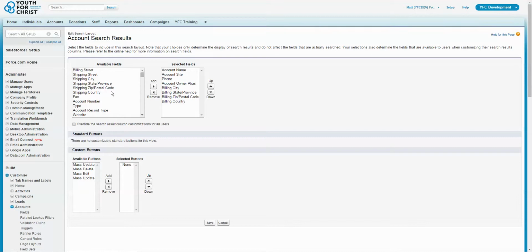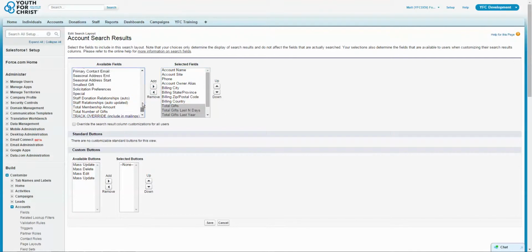If we hit edit, you can see a whole bunch of fields that are available. Maybe you wanted total gifts and staff relationships. You could get basically anything that's on that account level page, you could bring over and choose for your columns. We'll just add a bunch here and show you how that works.